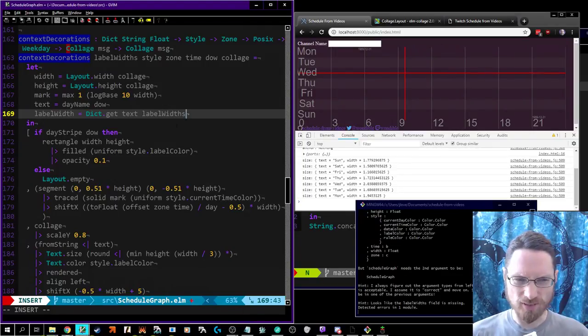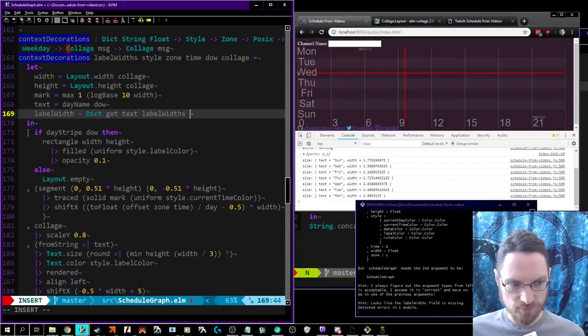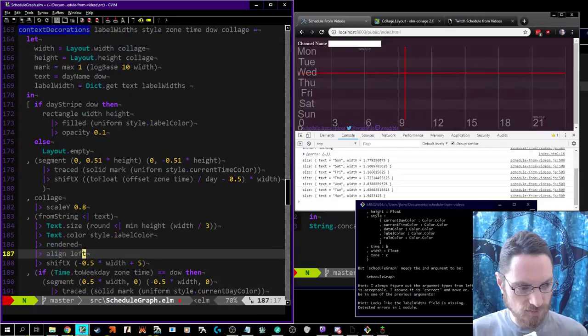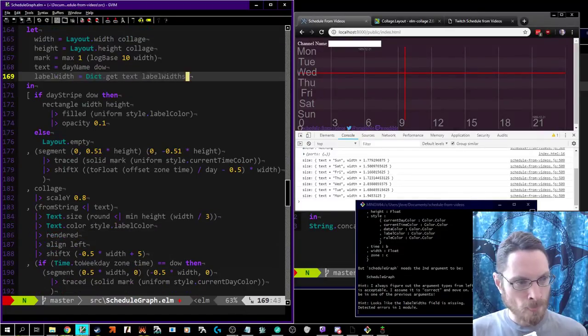Unless I don't think it would be a result. And given the label widths that we have... Now, this isn't text size. I actually have to do something different with my alignment. Huh.